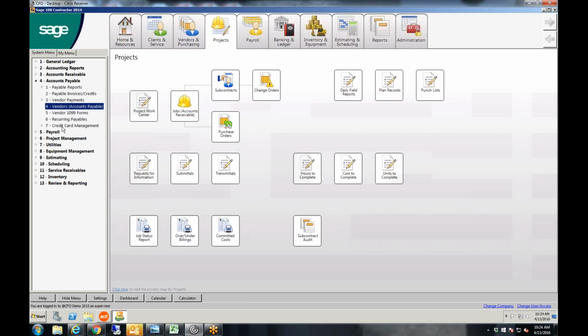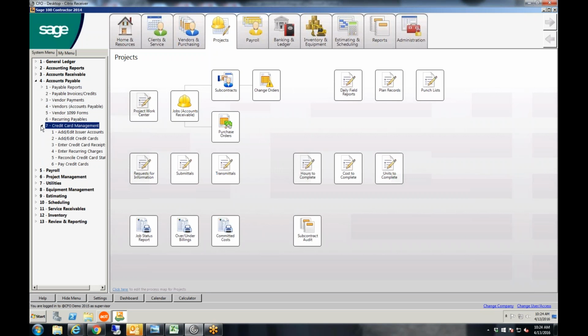Yeah. And so right here, there's a little number 7 that says credit card management. And you can set these up for bank cards as well. You would actually enter that ticket when you get it, and then basically it's going to take care of everything for you. Oh, so that's where you would do it, under accounts payable, right? Not under your general ledger checks. You can do that there too. I mean, it's up to you.